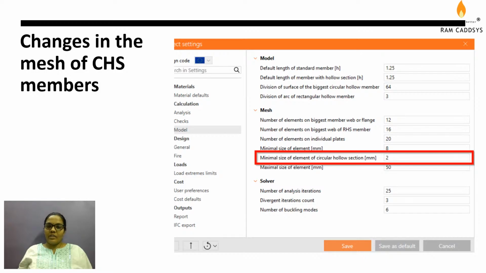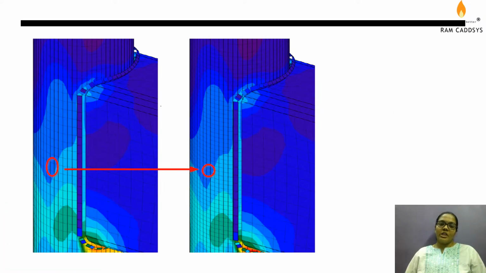Changes made in the circular hollow section members are to improve accuracy and consistency. They have added a minimum element size for a circular hollow section. So it will allow square meshing under 160 diameter, similar to square tubes, which will enhance the accuracy in circular hollow section members. Due to this, mesh elements can be generated even for small circular hollow section models. This ensures more stable, realistic stress and deformation results.